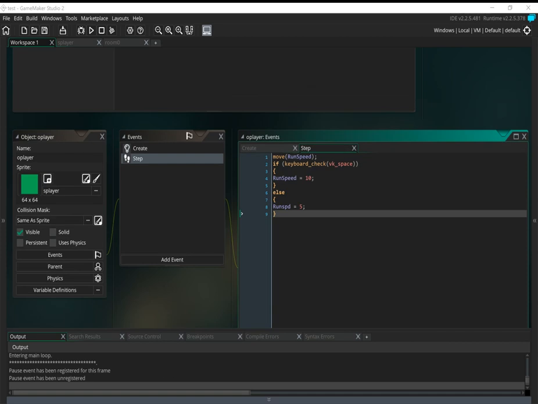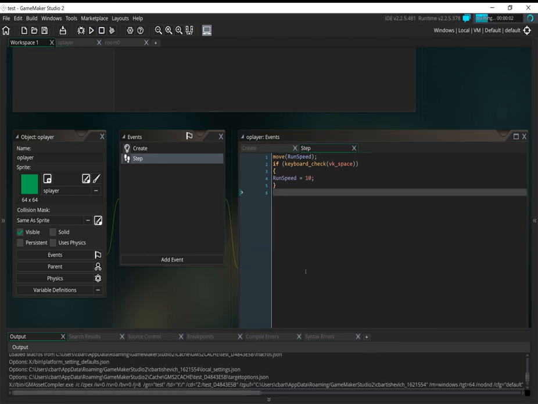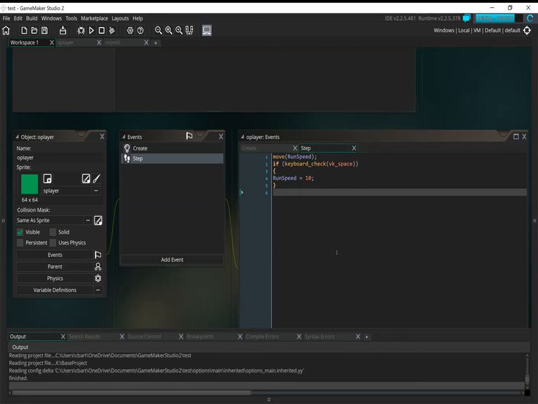Okay, guys, so we are back. So what you're gonna need to do here, because say if you just did this and you ran the game here, this would happen. You can move, and yeah, I just made a mistake.